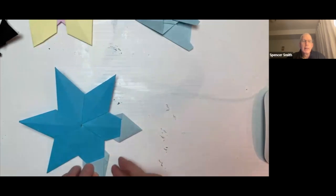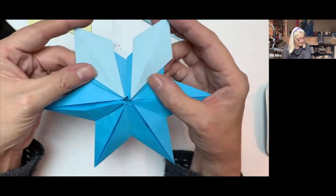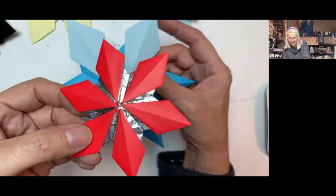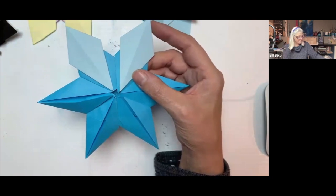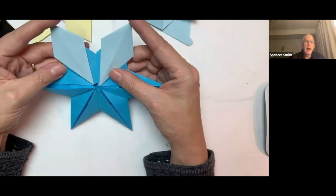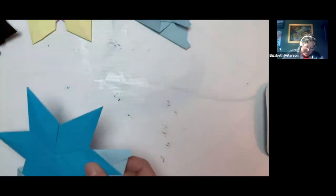Once you fold that, can you flip it over? I want to see where your points are in the center. I want to see how close together they are. They're not close. Even on this one, which is a smaller one, there's still that gap. That's why I like to put something there. On this one, I was just trying to figure out, when I measure how far up and down this piece is going to be, where it needs to be. And if you do a bunch of them, you might get a better sense of how they need to go. Yeah, I don't think my sanity factor will allow for that, but good idea.